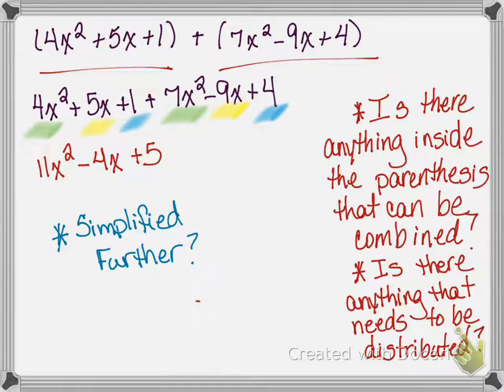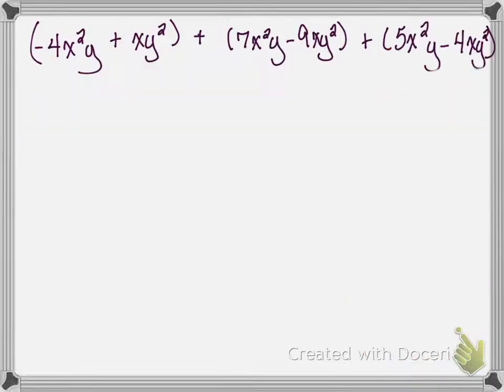Now we are going to add 3 binomials together. Are we ready? Okay. We ask ourselves, what do we ask first? Is there anything inside the parentheses that can be combined? Good. No, there's nothing inside the parentheses that can be combined. Do we have to distribute anything? No. Not yet. We're about to have to distribute, but we don't have to distribute yet. So I am able to just write this down. Now, some students just deal with it inside the parentheses, and that's totally fine. But I like to highlight like terms.